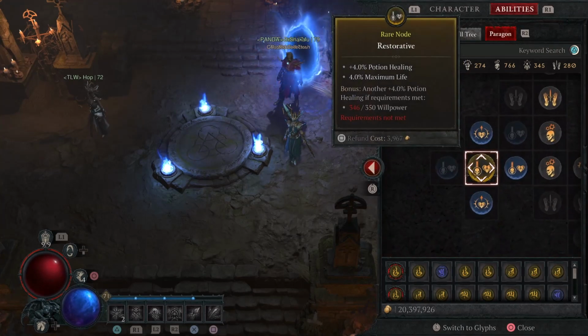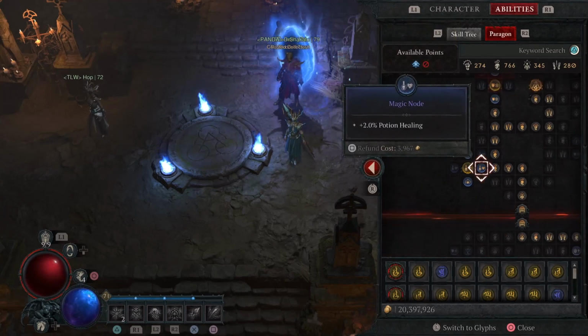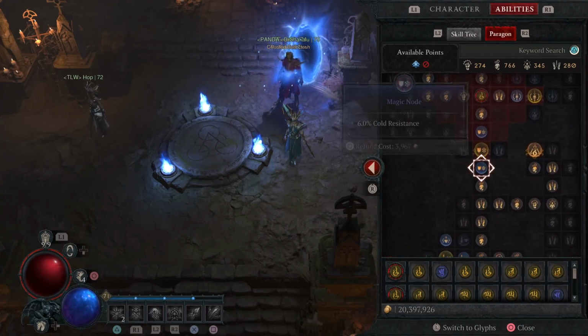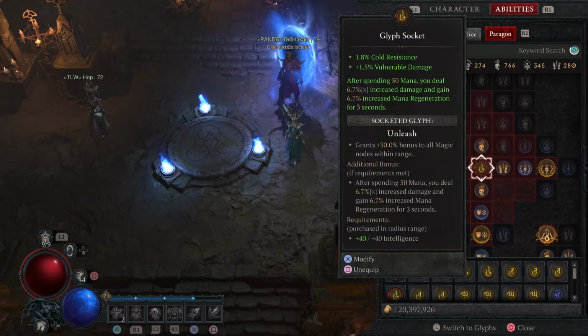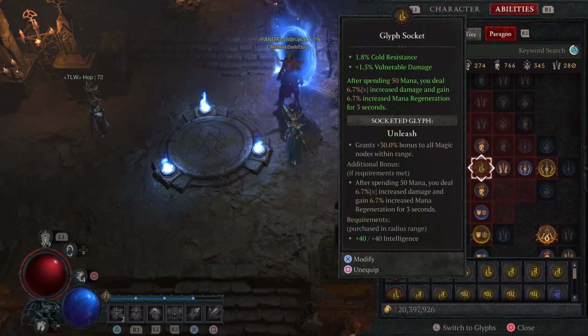And we move on to the last board. 4% potion healing and 4% maximum life. I was going this direction anyway, so I figure I'll get it. Here we've got a rare node, chilling: 12% cold resistance, plus 10 intelligence. Our node here, the glyph socket: 1.8% cold resistance, 1.5% vulnerable damage. After spending 50 mana, you deal 6.7% increased damage and gain 6.7% increased mana generation for 3 seconds.